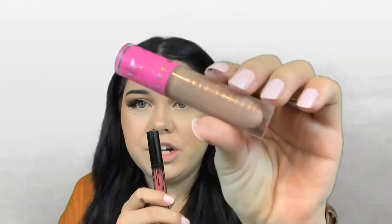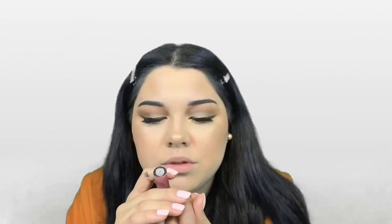Almost last step, before I put on some setting spray, I like to do my lipsticks, of course. My two favorite combos, a lot of people ask me if I line my lips, and I don't, but I have before. It's just this, the Jeffree Star lipstick and the Kylie Jenner one. This one's Posh Spice from Jeffree Star. What I like to do is use the Jeffree Star one first, so I just coat. And then I use the Kylie one right in the middle, right here. Just a little bit more of the Kylie. How pretty that is.